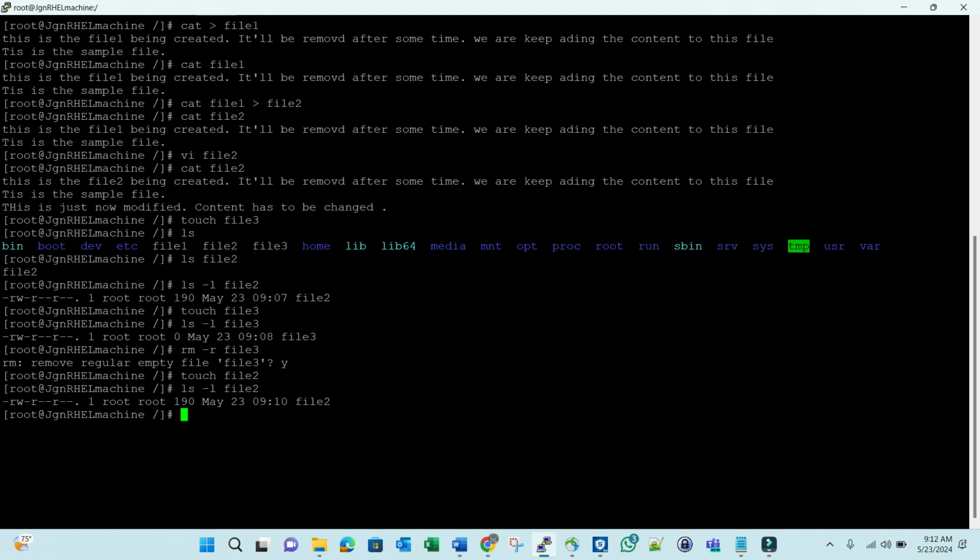See, you can see here the file was created at 9:07 with the help of cat. Now with the help of touch we updated the time. Now the time is 9:10. So we can see the differences between the commands with the help of touch and the cat command.